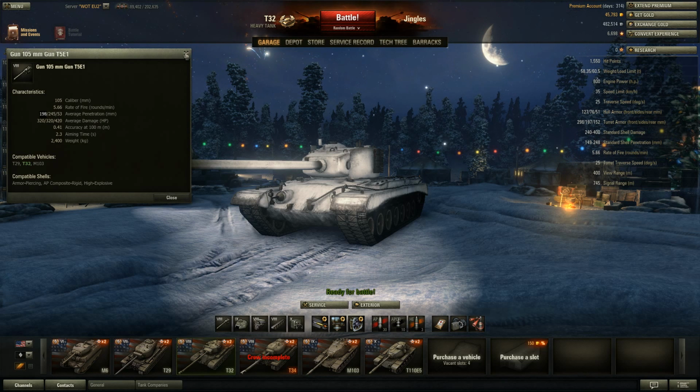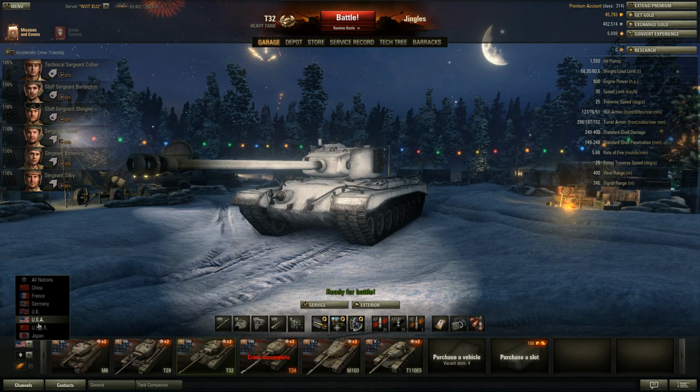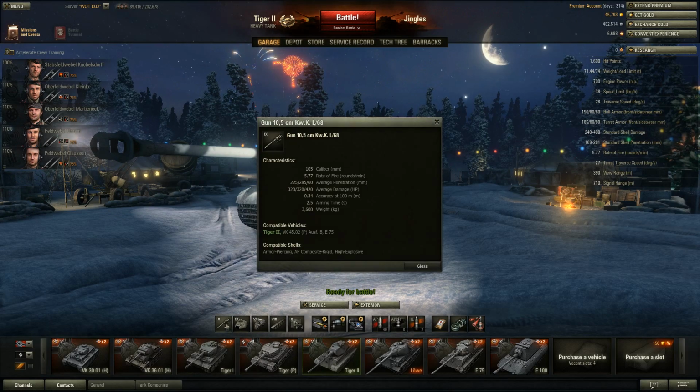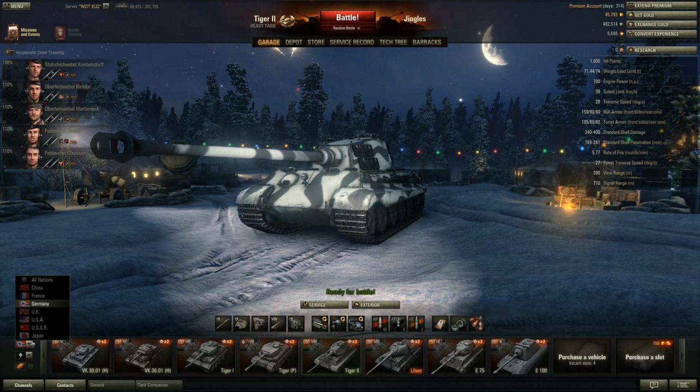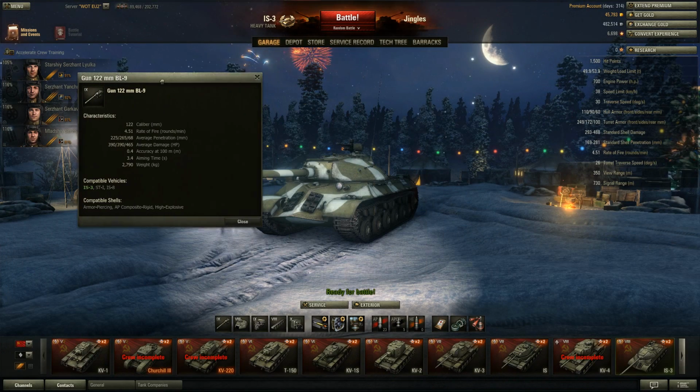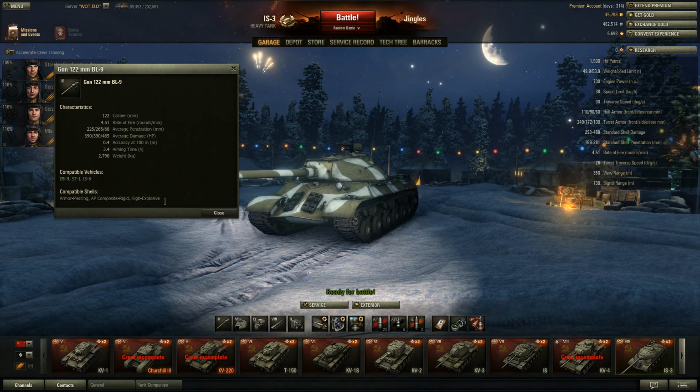And it falls behind its main competitors, the Tiger II and the IS-3. The Tiger II with a 105mm gun, 225mm of penetration, better rate of fire, much better accuracy, slightly longer aiming time, same damage. If you were to look at the IS-3, much better damage, 390, much better penetration, 225. Rate of fire, not as good. Accuracy, believe it or not, actually better, 0.4. Still pretty bad accuracy, but it's better.